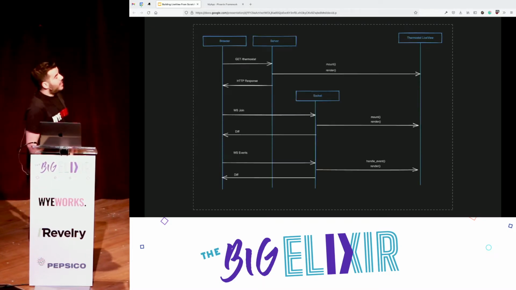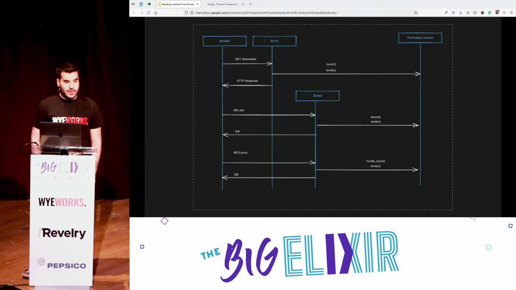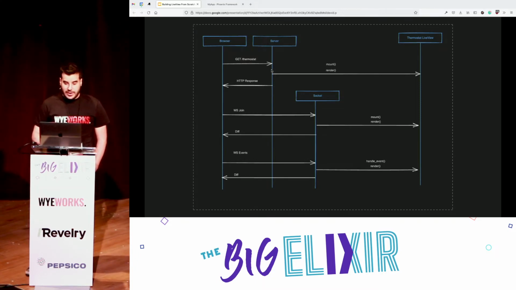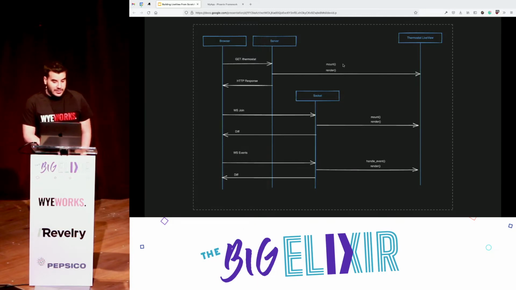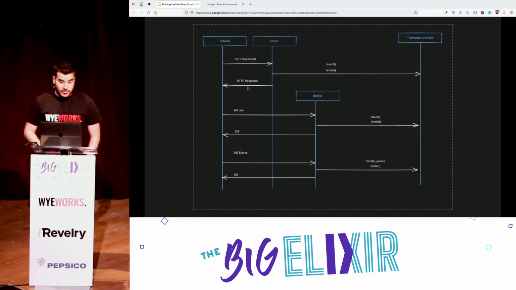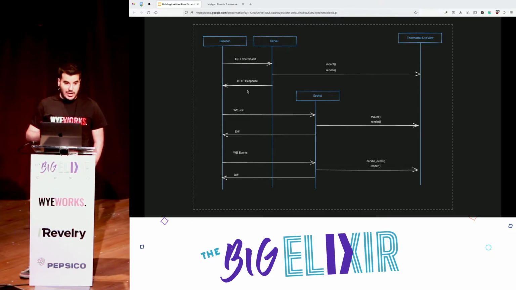So this is an overview of how LiveView works, and I'm assuming most of you are familiar with this, so I'm going to go through it really quickly. It starts with a regular HTTP request, then mount and render are called from the LiveView, and then a server-side rendered HTML is sent back to the browser. But after that, the browser opens a socket connection to the server, mount and render are called again, but now instead of sending back HTML, it sends back a structure telling the browser which parts of the page are dynamic and which ones are static. And once the user starts to interact with the application, it only sends back the things that changed.